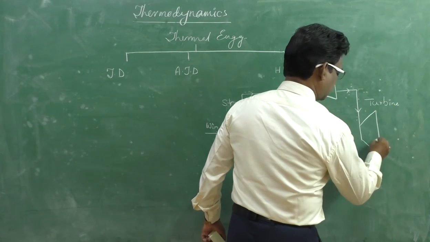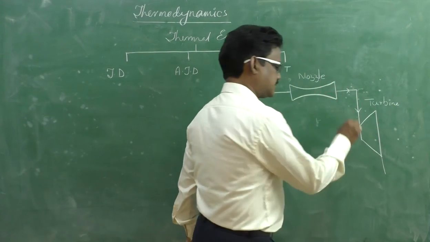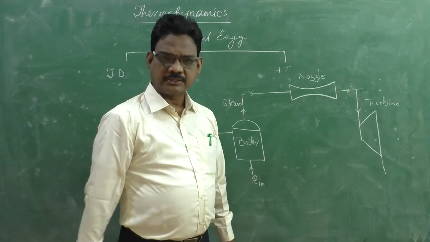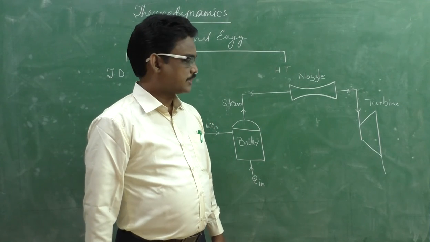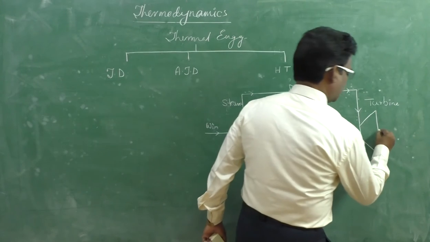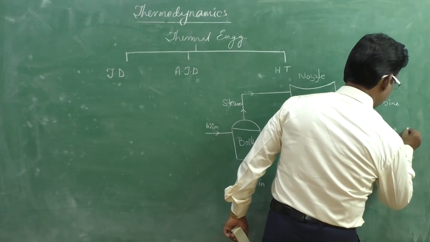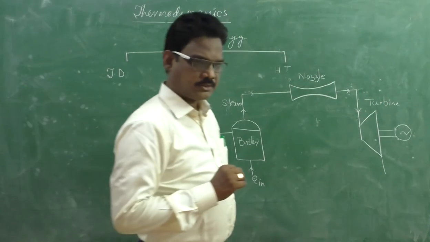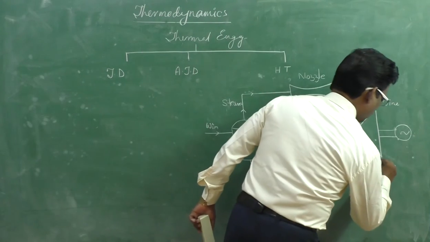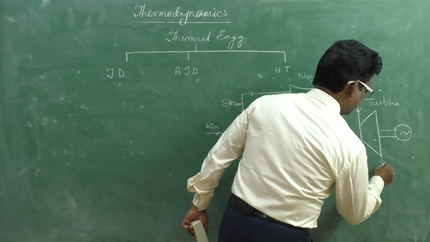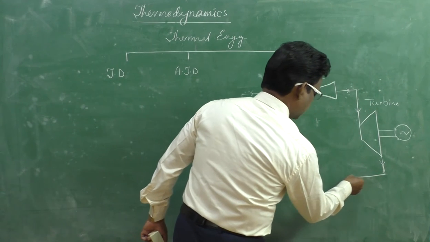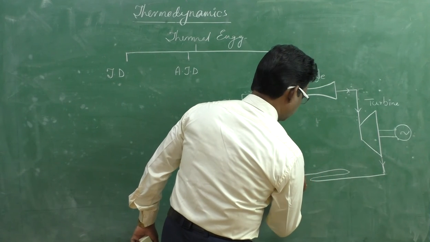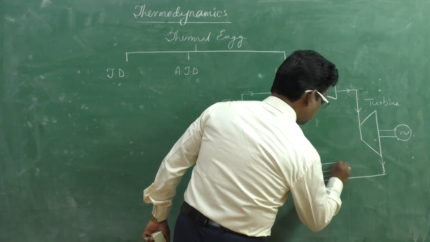Okay, after the turbine, due to the high velocity jet, work is done over the rotor of the turbine unit. It causes rotation of an electrical generator and it generates the electric power, right? After that, low enthalpy steam comes out of it. After that, this low enthalpy steam enters into a condenser.